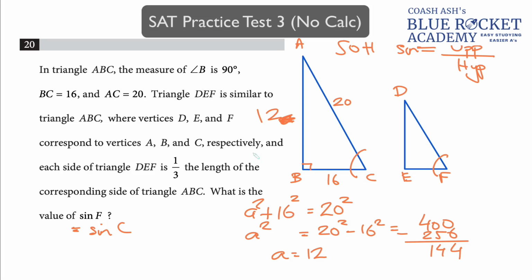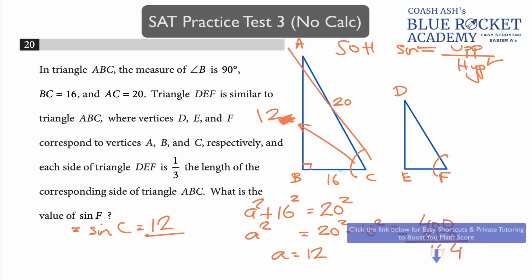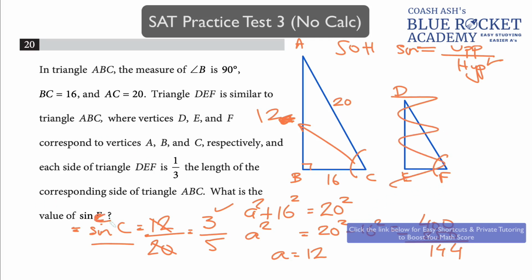And now the final step, right? Opposite over hypotenuse. What's the opposite? It's always this side, the one that never touches the angle. And therefore, sine of F is equal to sine of C. So you're trying to find sine of C, which is 12 over the hypotenuse, which is 20. So 12 over 20, right? And now you just reduce this, you get 3 over 5, and that's your answer. So remember, sine of C is equal to 3 over 5 using this method. You don't even have to consider this triangle. It's just a waste of time. What they're saying is just find out sine of C, and that's it. The other triangle is not even important in this question.